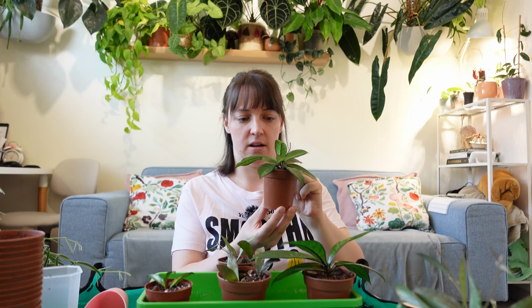This one was actually left over from a philodendron or monstera mix, and I just added some more bark to it and some more activated charcoal. I just do it in that. They repot anyway. It's better than me using the ready-made mixes. It also holds a little bit more moisture, so I don't have to water as frequently.